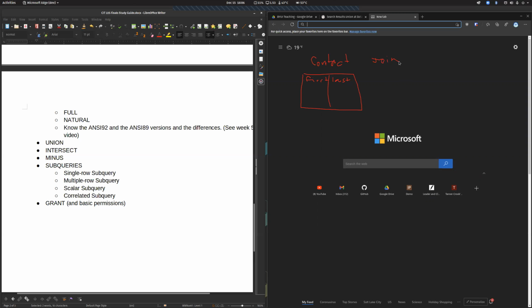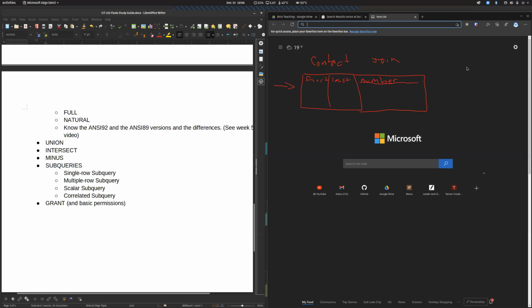And when we join, we connect the telephone table horizontally across this axis. And then we might have something like a telephone number. So that's horizontal.